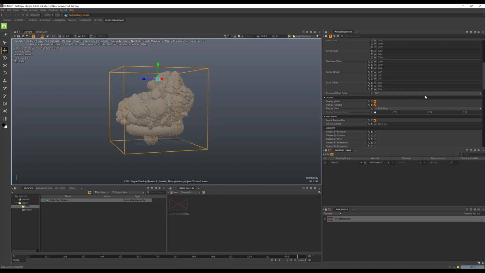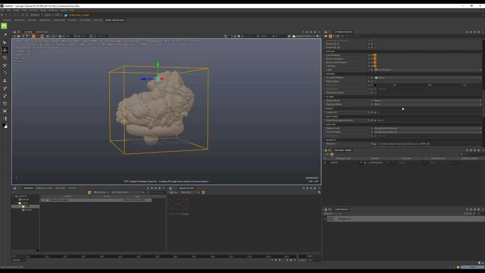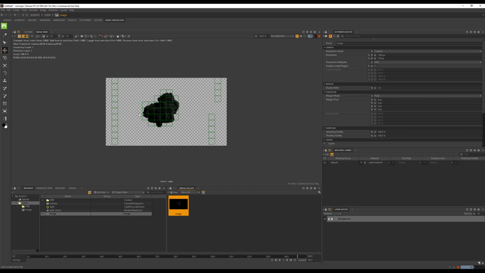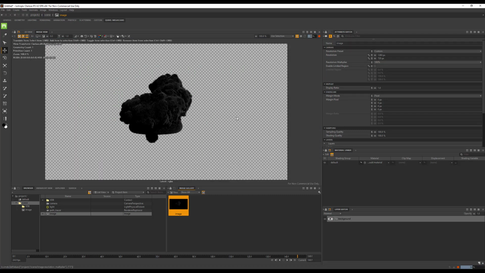So some information about the rendering. Actually, it's using the density channel. Here we can decide if you like to use the density or the flames or the temperature. Then if we exported the velocity, we can say which channel needs to be used as velocity, but we will work on something like that in the future. Let's select the render image, and that's the render image. Let's say that we go to 100%. So we need, let's go faster.